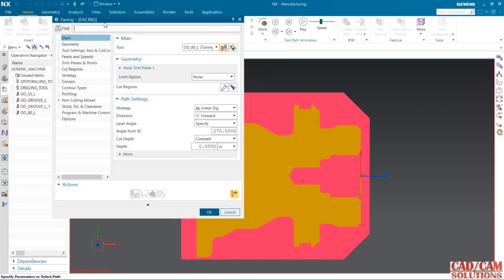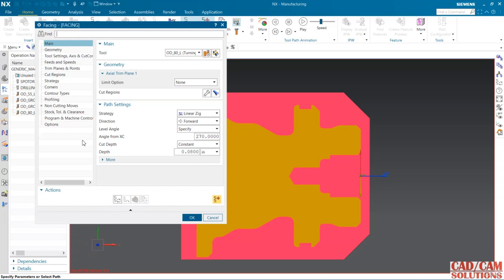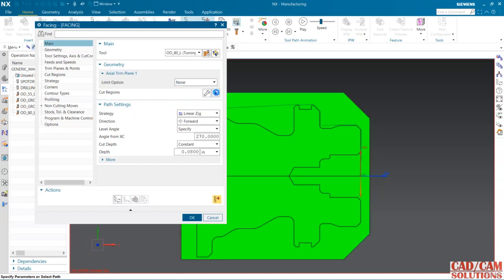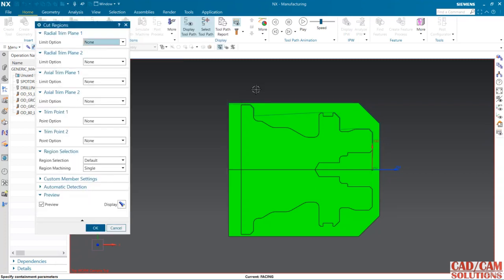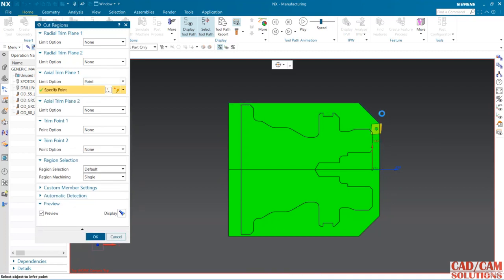And here, if you will see from the main axial limit, my cut region, see this is my cut region, click here, and my cut region is from this axial point, my axial point is this.